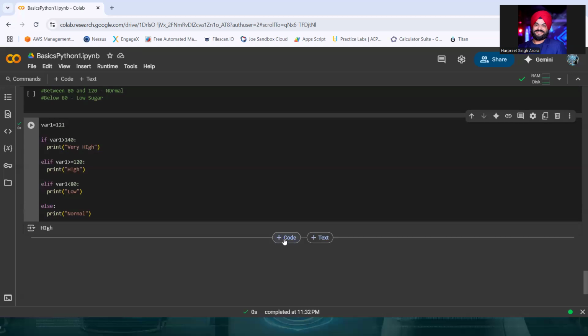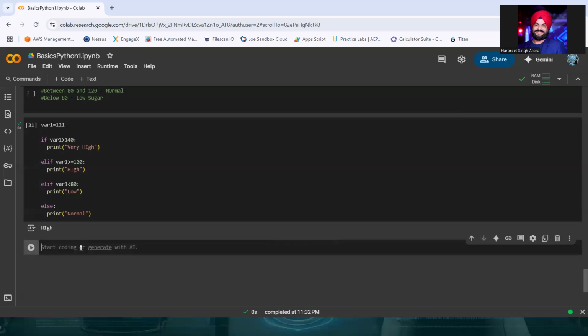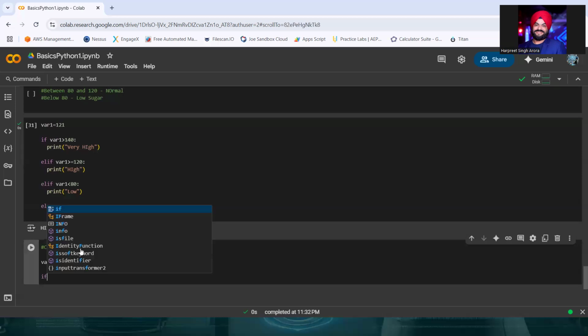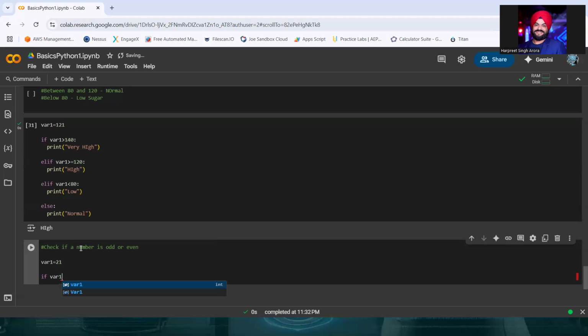Can we check if a number is odd or even? So variable one, we have saved variable one as 21. If variable one, what is modulus? That means your remainder.